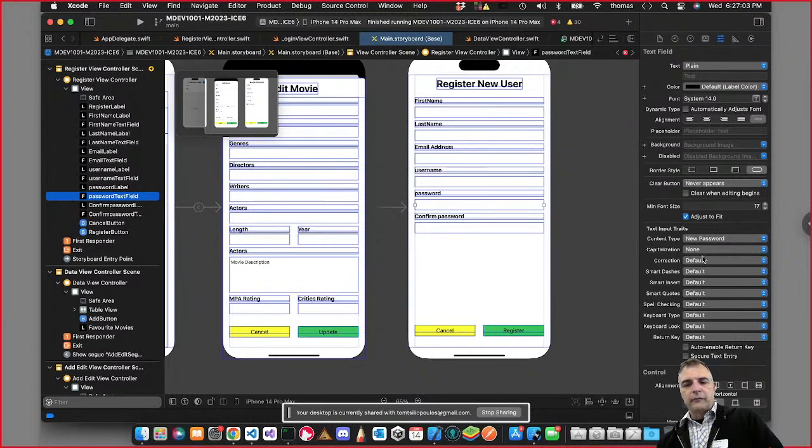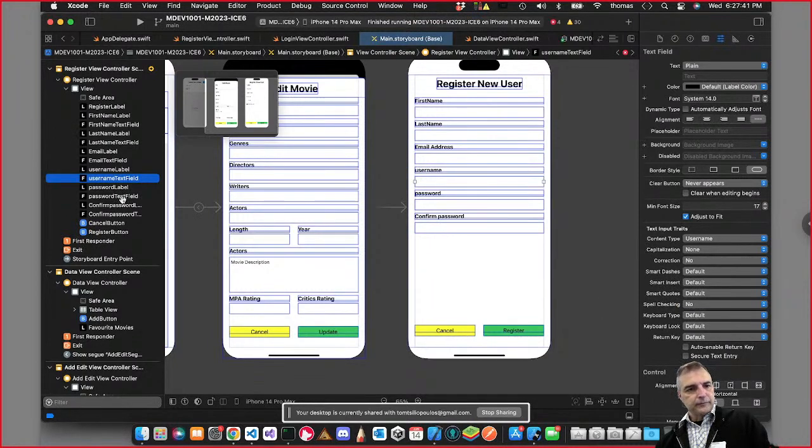One thing I don't want with my password and everything else is correction. So no, please don't correct me on my password. Same thing with my username. I'm going to go back to that. And I don't want spell checking. Okay, please do not put those in, or else it'll cause a lot of issues. And the other one is secure text entry. Even when you add in or register your password for the first time, it should have these options. Let's go back to username for a second. The username text field, again, should have no correction. So please don't correct me, no autocorrect, and definitely no spell check. Okay, I don't want either of those two things.